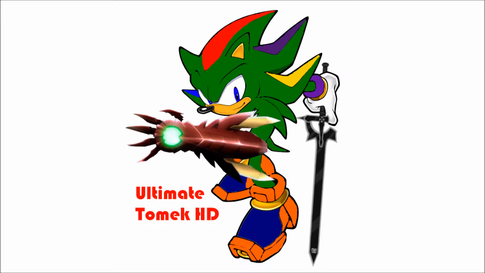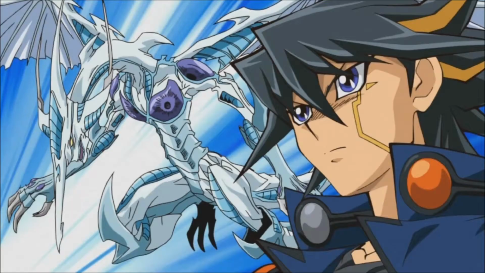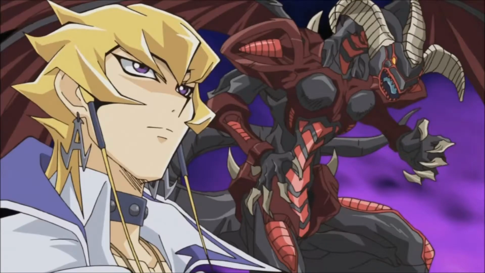Today we have an interesting archetype to come from the Yu-Gi-Oh! 5D's Synchro era. That is the Assault Mode archetype used by Yusei and Jack respectively during 5D's promo episode, which never got dubbed, of course, and was used to promote a certain booster pack. I think it was Crimson. I don't know. It was the set where Assault Modes came out.